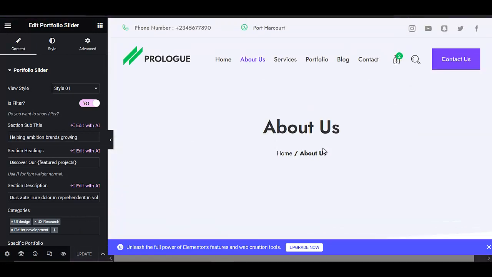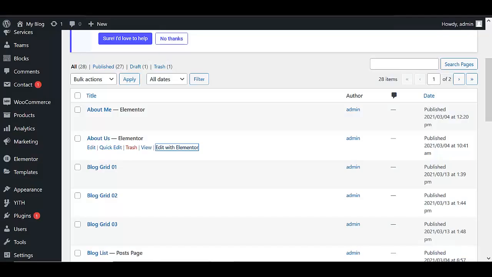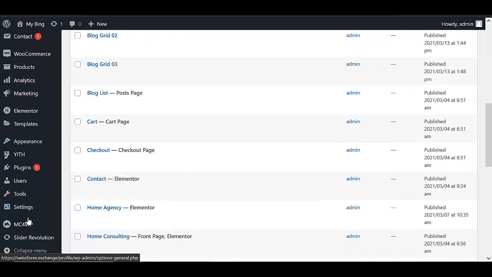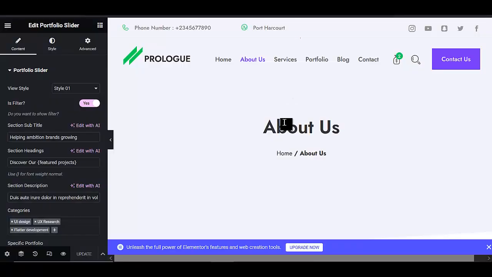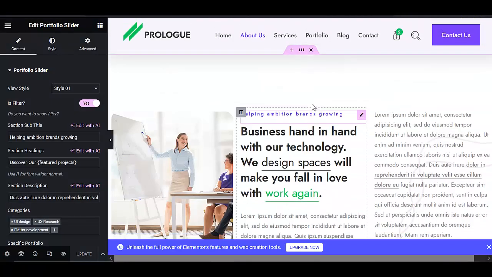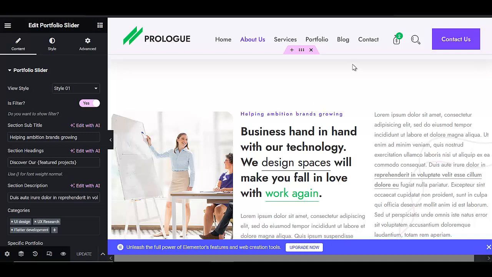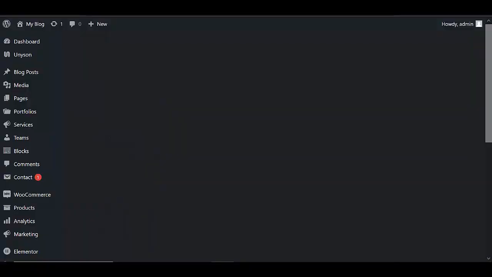All right, so now that we have done that, then let me show you how you can edit the slider revolution. You can edit the slider revolution. So if you come down here, you will see slider revolution, then click on it. Remember, you are editing all these pages one after the other. All right, so come down to this now. Okay, so let's just wait for the slider revolution to load. Once it loads up, I'll show you how you can edit the slider revolution.